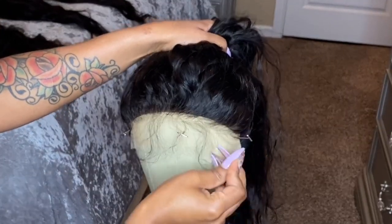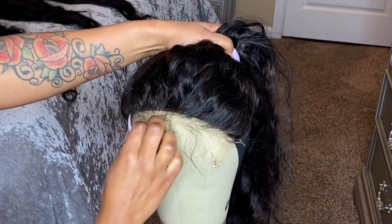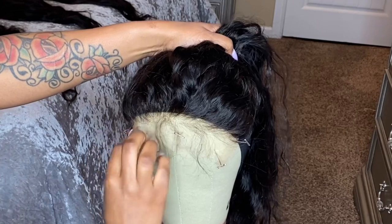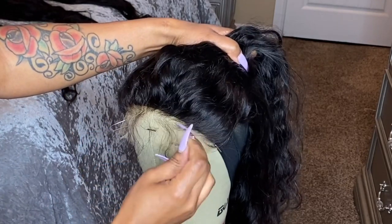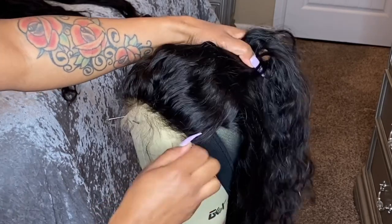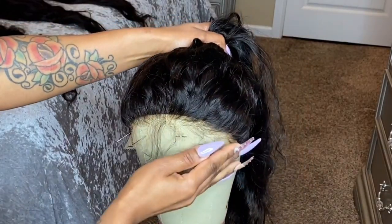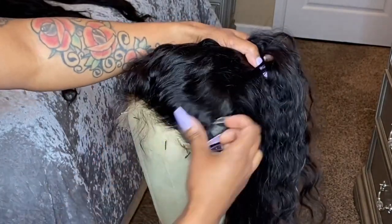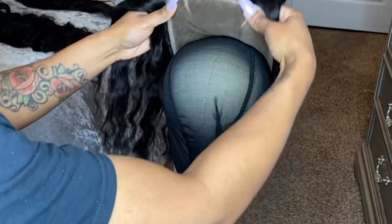So when you use these T-pins and you put it in place, you're going to see like, oh, it needs to be adjusted. You can see it better on this side. You can smooth it to the right and then insert the T-pin, and then you can smooth it more to the right, so everything in the front is flat. You want it flat. You do not want bumps and humps and lumps. You definitely want to make sure it's flat.